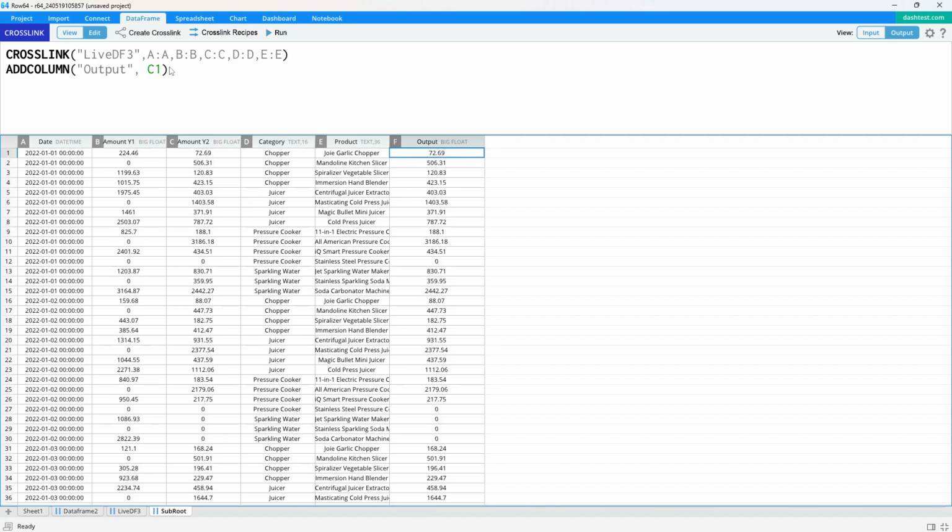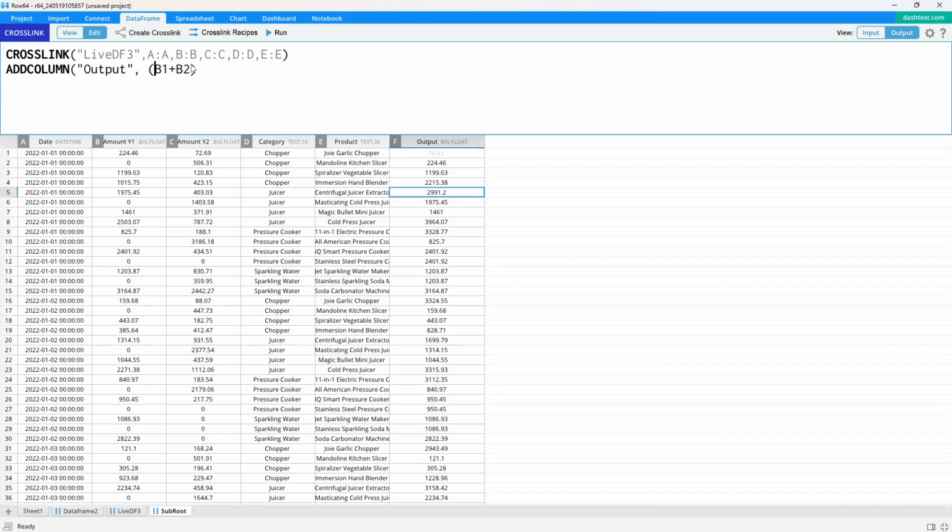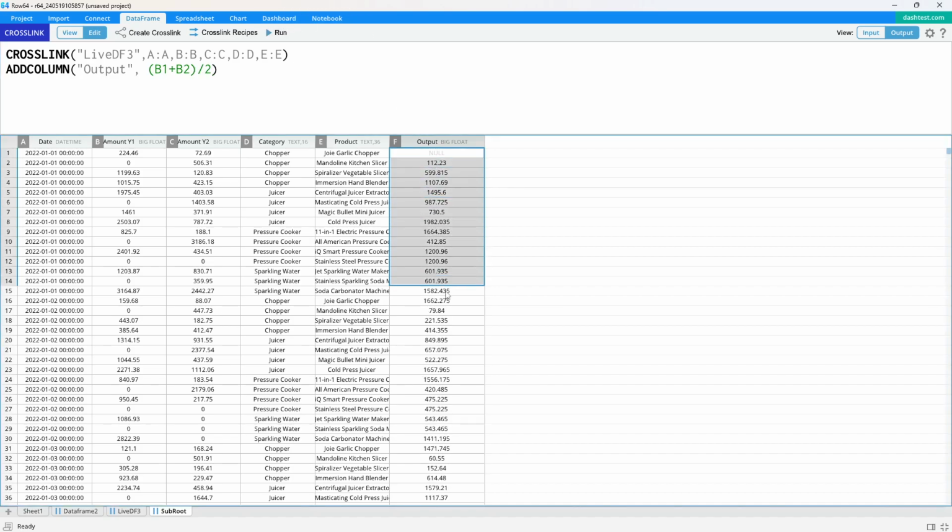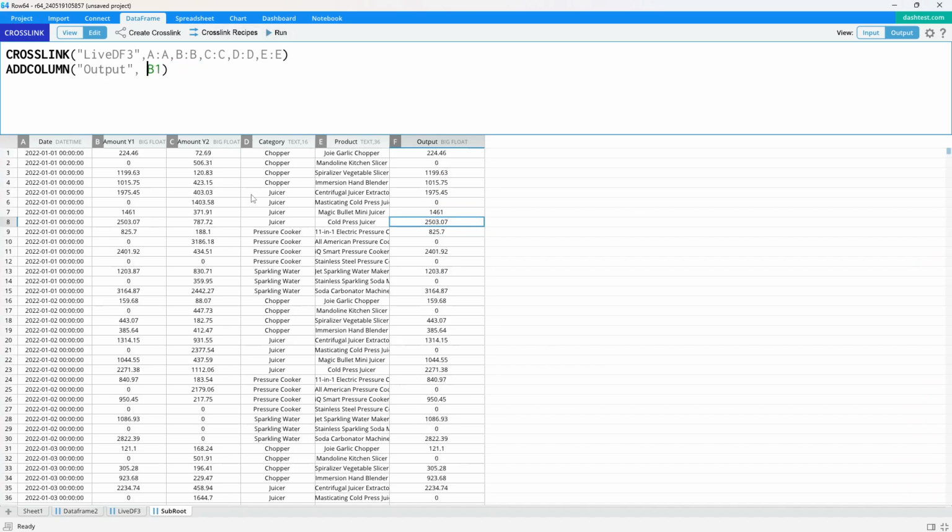So you can say, okay, this one F equals B1, okay, plus B2. And so what that's going to do is sum this one and this one. So you're not stuck like in a lot of data science things, where you're stuck operating on the column. Here you're not. So you could do like a running average. If you look at the running average, that's how they're working. And so it's kind of neat, the power of it. So that's why you're typing B1 instead of B:B here.